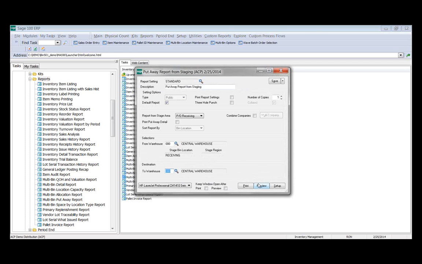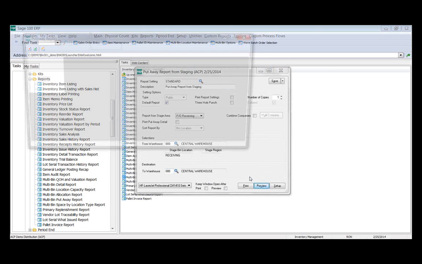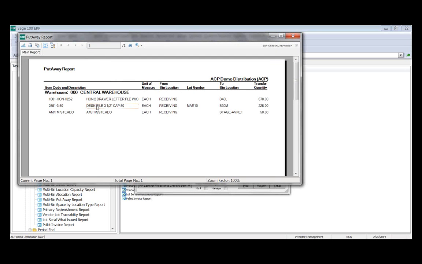I'll go in here and I'll select warehouse. And in this case, I have these goods and they're sitting in the receiving dock. And based on settings I have in the system, it's advising where to put these goods away. In this case, on a particular purchase order, I have the AM/FM radio selected there, and it's putting it in the staging location just for that customer. So the system recognizes that you have the sales order field on the purchase order entry, and when you print the put away, the system is advising you to put the goods there.